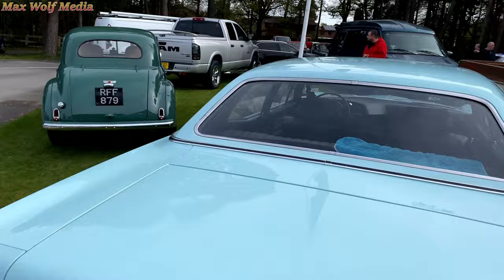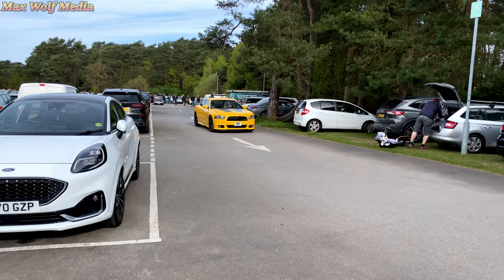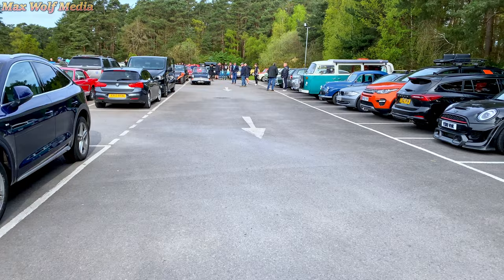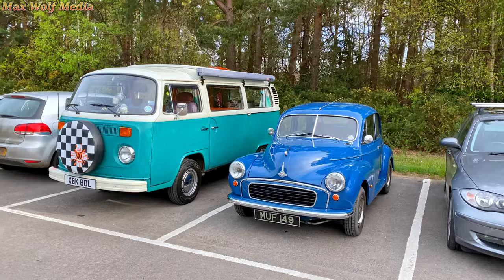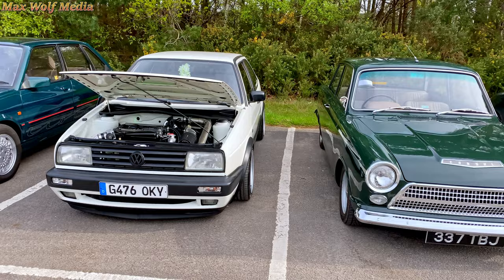As you can see they're all still rolling in. We have Wokenham Aerial Photography doing his drone work. Let us head down into the main show area and see what we have. Today is a perfect example of why we say this meet is a pre-80s classic meet, because you can see we're having issues with space. If we had a load of modern cars turn up we would completely run out of space. This is why we try and keep it limited to pre-80s stuff — it's just too big now, way too big.